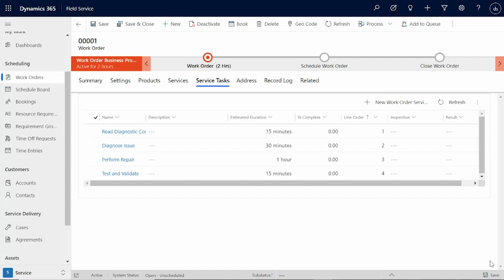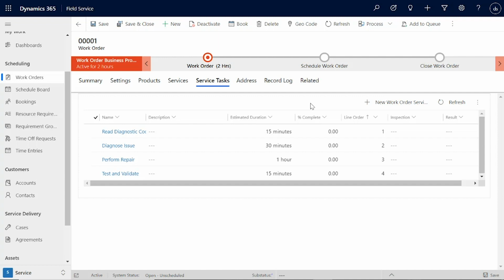So when you select that type in the summary section, it pre-populates all of this information for you. You can also manually add new service tasks in there if you wanted to. These are tasks that the engineer needs to carry out in order to complete the work order. So what we're going to do later is flick to the mobile perspective as the engineer, and you're going to see these service tasks on the mobile device, which in real time they can click into and complete.